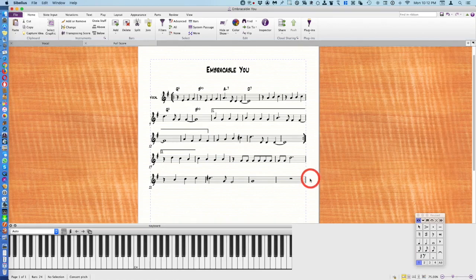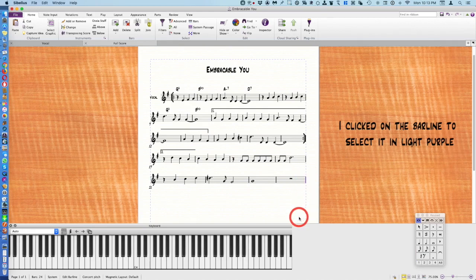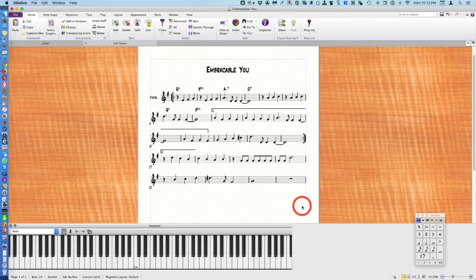What I did was I clicked on it and just pushed delete. Now I'm going to click on it again, and this time on the computer keyboard you'll see I'll push Shift and then D. Voila, there we have it.